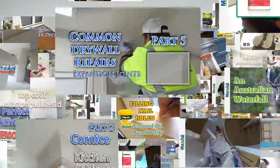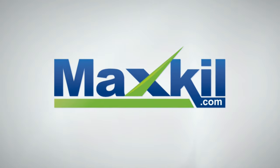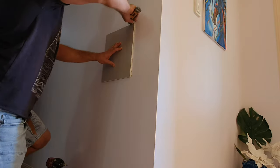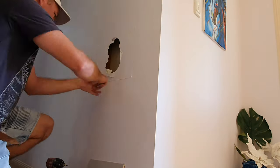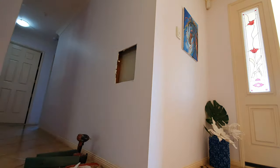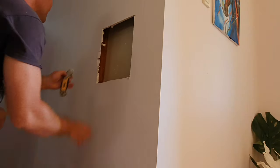Today we're going to show you how to fix a hole around the size of a basketball — a bit bigger than your hand. First you want to start with a bit of plasterboard a little bit bigger than the hole, trace around it, then use your knife and cut around that shape on the wall. I noticed some daggy edges on the left, so I've got a bigger piece and I'm going to cut out a little bit more on the left to get rid of that bad edge.